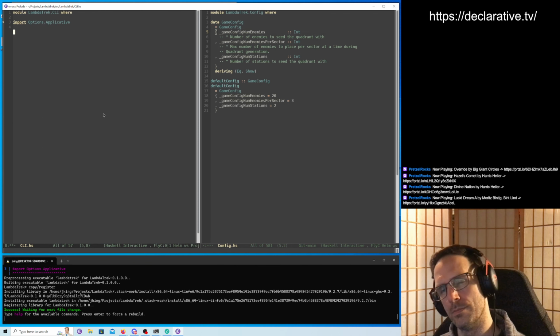So we can either, well, we might want to put more configuration in there than just the game config thing. So let's create a new data structure for it. What to call it though?